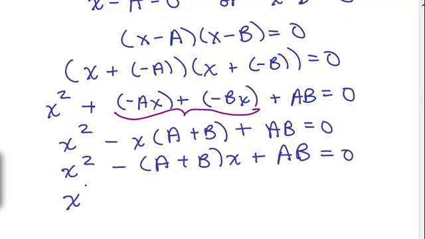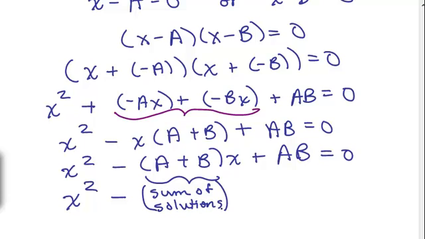It's of the form X squared minus, what is this exactly? That's really the sum of the solutions. If A and B are the solutions, just add A and B. So I'm just going to write out in words what that is, A plus B. There's a minus sign out in front, but in parentheses I've got the sum of the solutions times X.